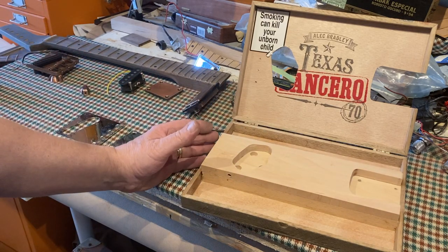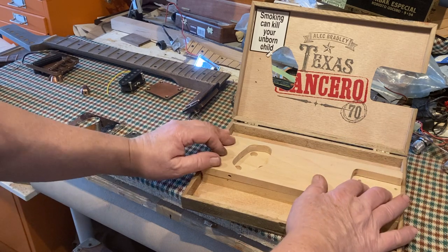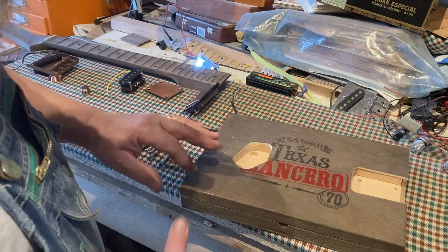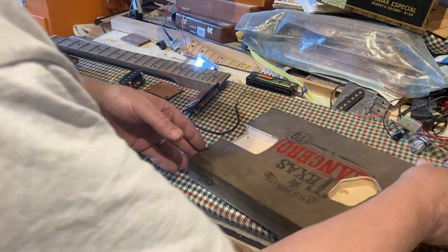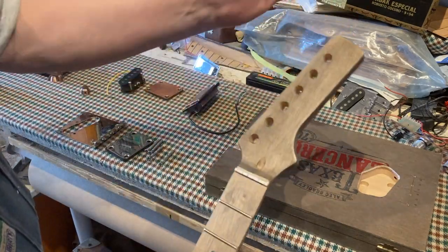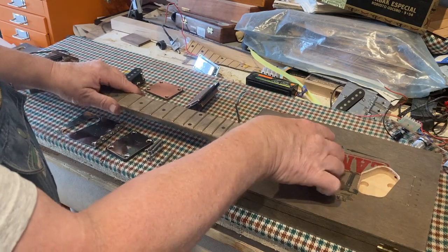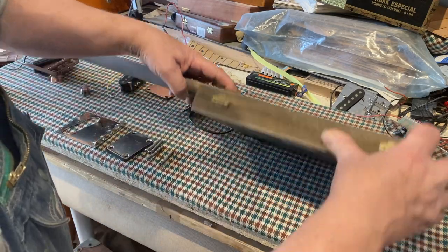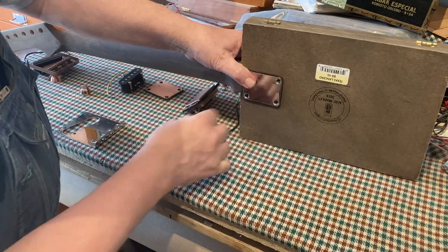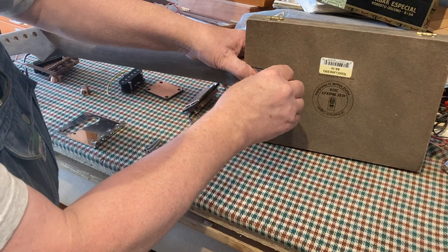But the essential thing is you need that continuous block from the heel through to the bridge fixing. And it really is that easy. In some ways, it's a bit of a cheat because, you know, that's a standard neck. I've hacked around the top, stained that up. That will get some Tru-Oil on it. You can see the fixing's dead easy. It just goes in here. Your four screws just go through here.